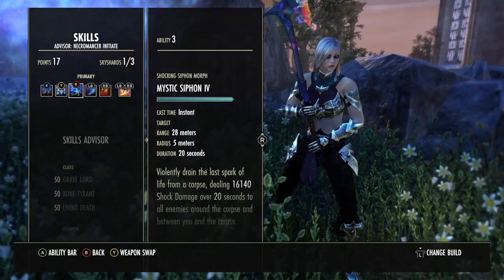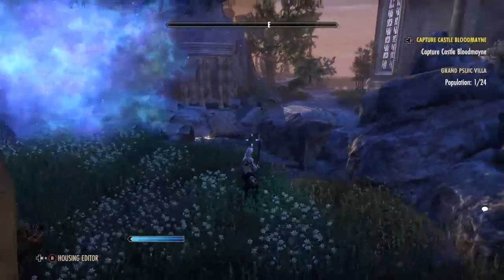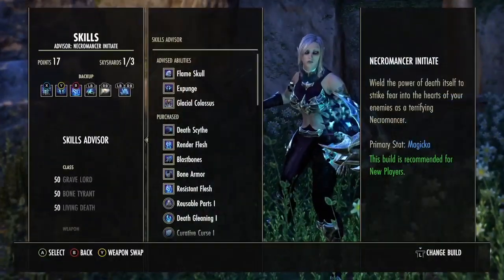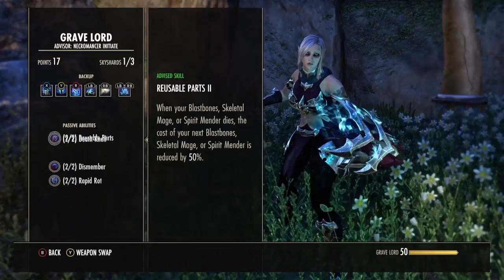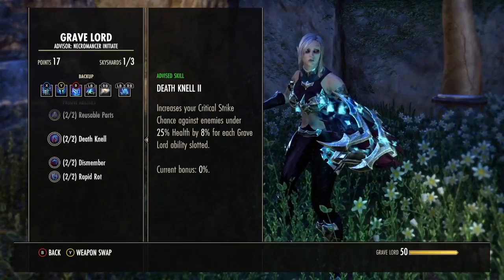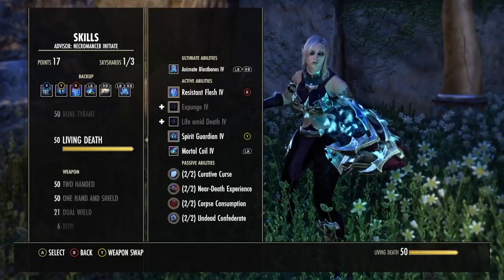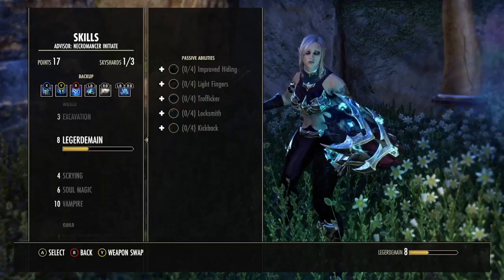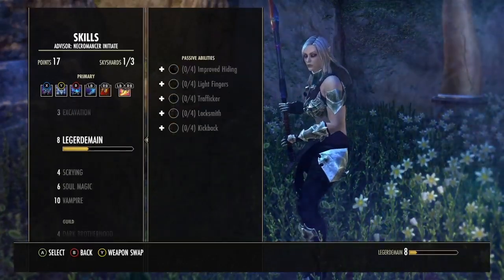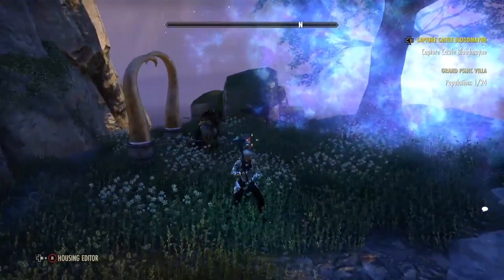And that highlights one of the problems with the class. In order to really be successful with the class, you have to use non-class skills. You have to. Even the class having a DOT passive, Rapid Rot, which increases your damage done with damage over time effects, is wasted when the class doesn't have a sticky DOT in its kit. You have to go outside of the class to get a DOT in order to really take advantage of that passive. And that shows a flaw with the design.